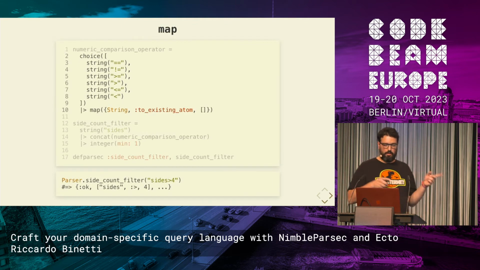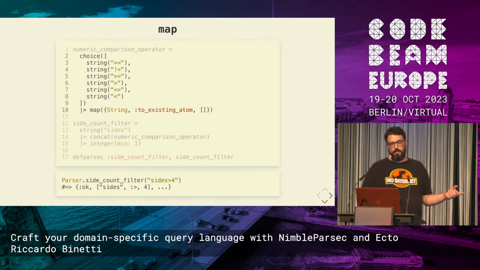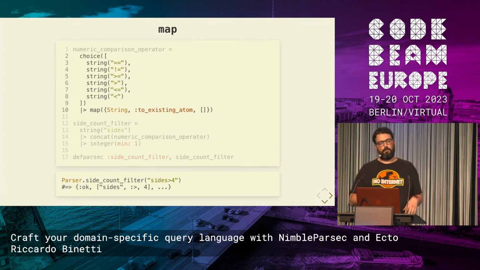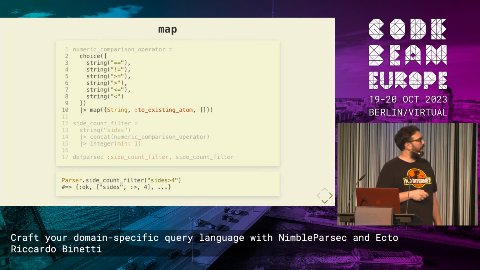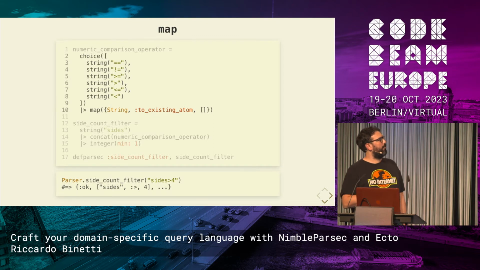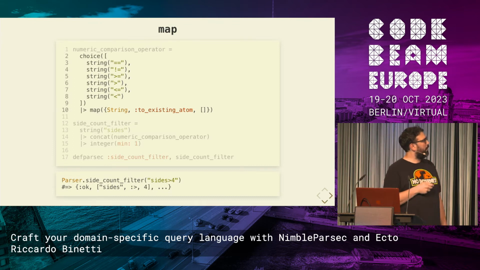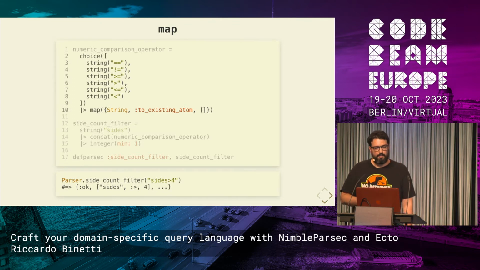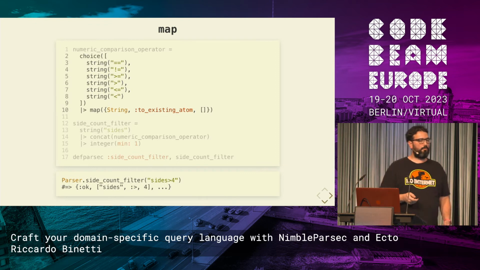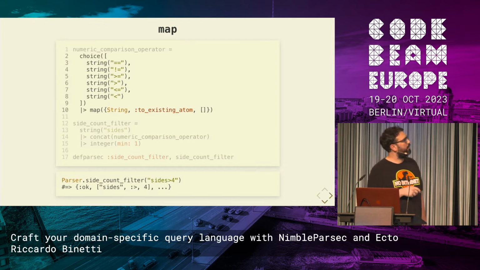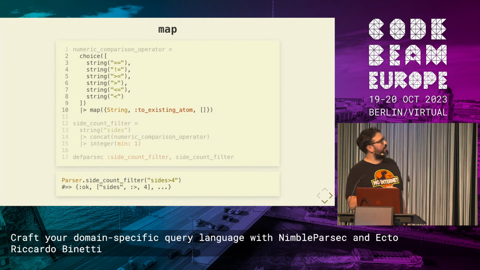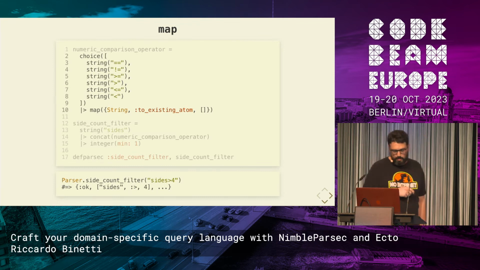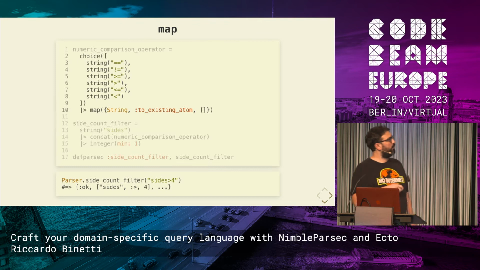Now, next step. We want to emit an atom for the operator instead of a string. And we could do it like before, so just saying string replace, string replace, string replace. But since we know that all comparison operator atoms are already existing in the Erlang VM, then we can just map the output of the whole choice combinator to the map combinator.